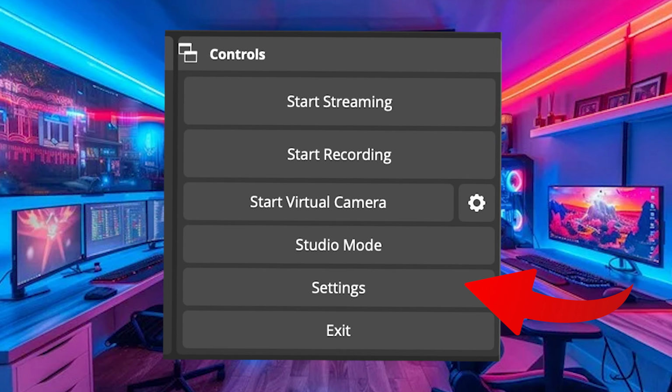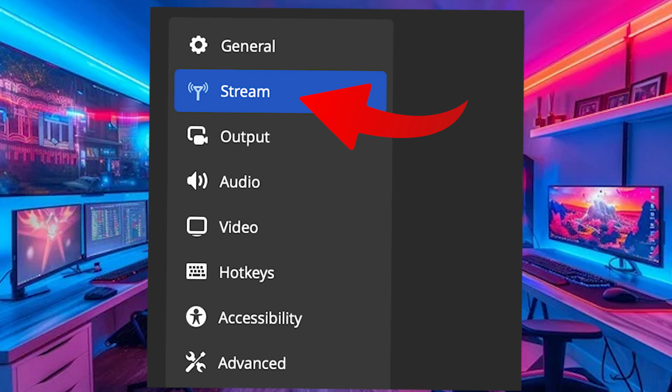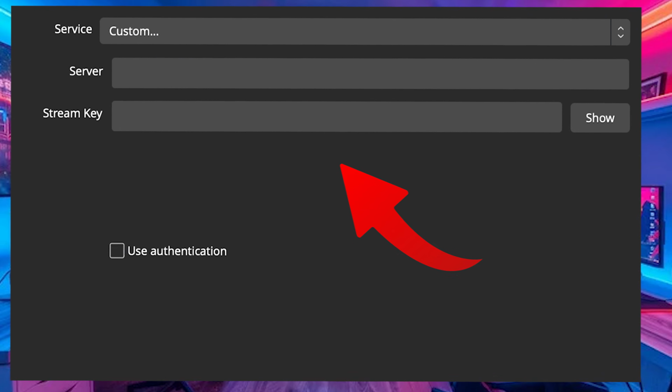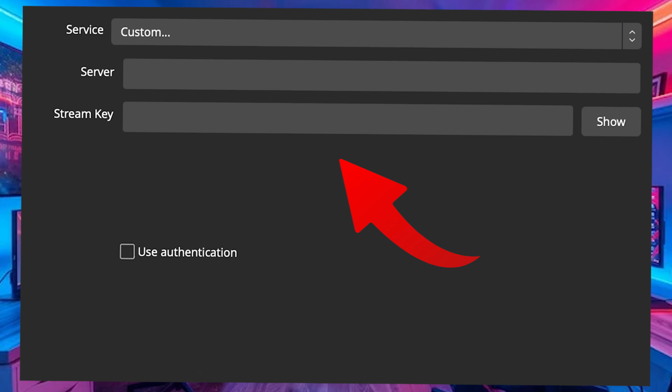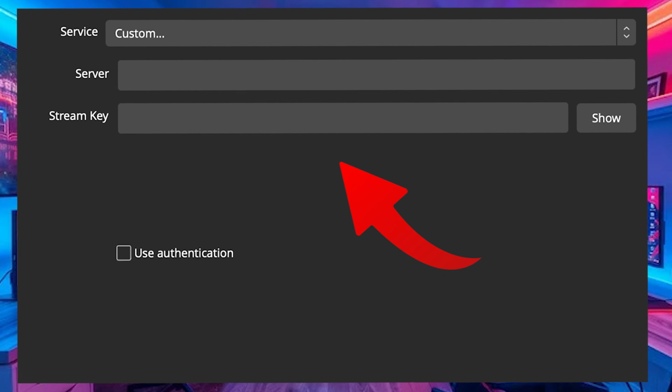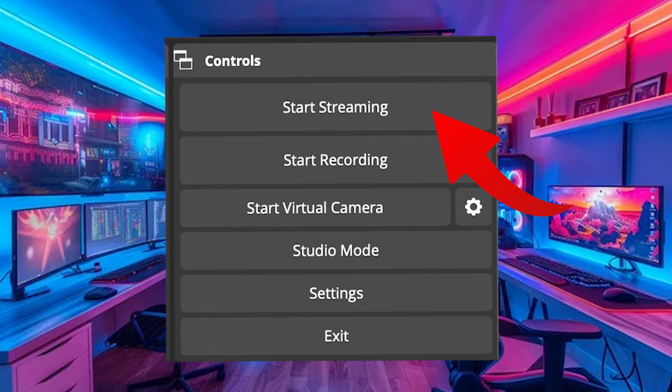In terms of the stream settings here, you want to go to settings, then stream, and then on the service, you want to put it as custom. Then here is where you're going to paste your TikTok server URL and your stream key that you got from earlier on. Then finally, you can start the stream and actually go live. You just click start streaming in OBS. Sometimes you will get a notification asking you to confirm in TikTok before the live stream will actually send through when you're doing it from a new source.